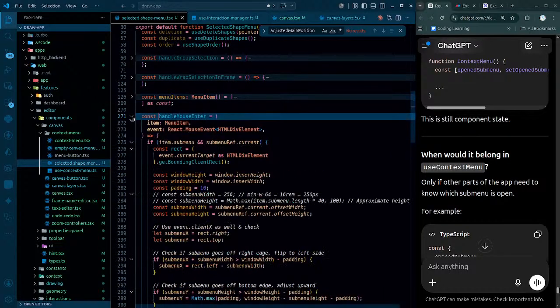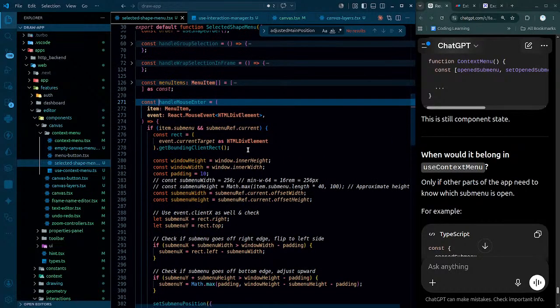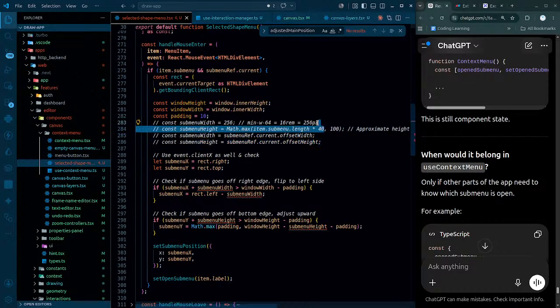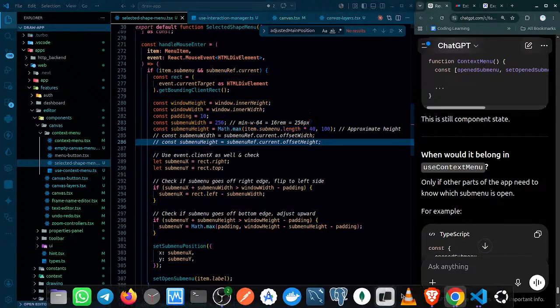So whenever the mouse actually enters, we are getting this. So let me just simply comment it as for right now, then we are uncommenting this one, and we'll see how it works.